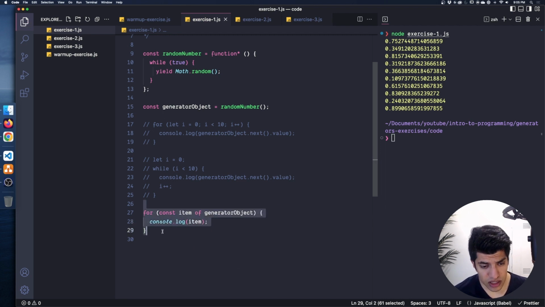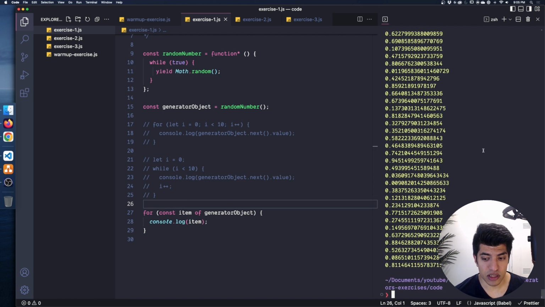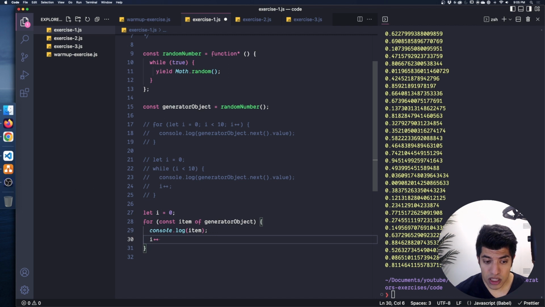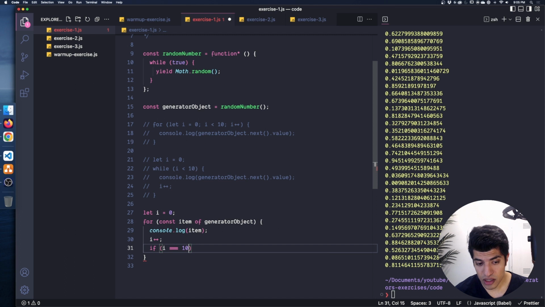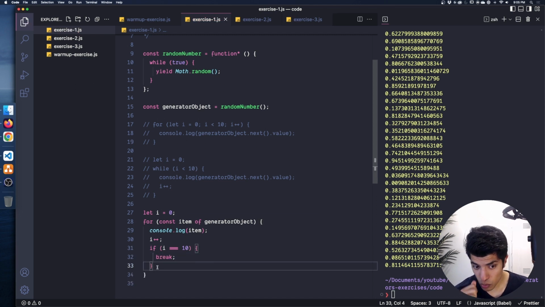But if I do this, since this generator is effectively going to be infinite, I have no way of breaking out of this, right? So if I run this, I'm just going to get a bunch of random numbers infinitely, and I have to manually exit that with my terminal. So same kind of thing. We want to find a way to actually keep track of our counter. So I can say, for example, that i equals 0, then I can do an i++, and then I can do an if i is equal to, for example, 10, then I can break. Okay, that would be one way to actually do this.